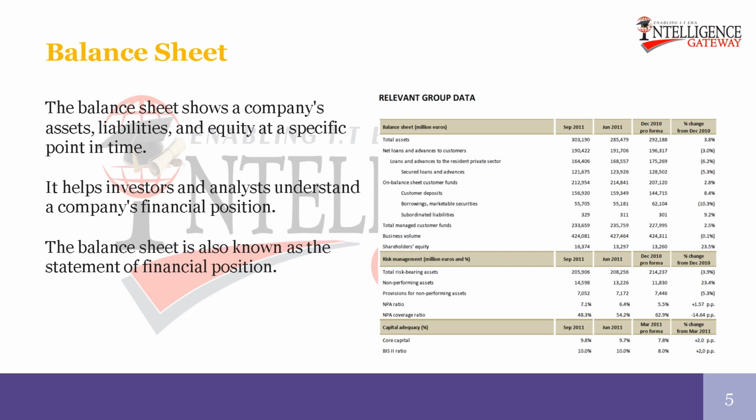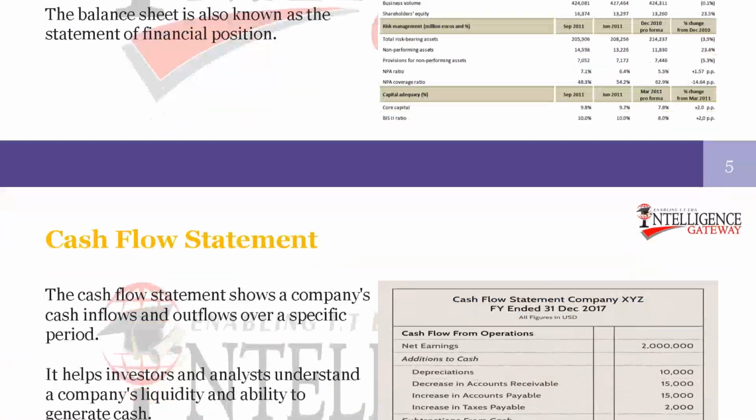The main purpose of the balance sheet is to show the company's overall financial health, including its ability to meet its financial obligations, its level of debt, and the ownership value. By analyzing the balance sheet, investors, analysts, and stakeholders can assess the company's solvency, liquidity, and profitability. It is an essential tool for decision-making and evaluating the financial stability and performance of a business.